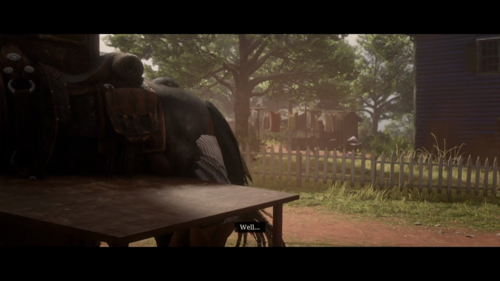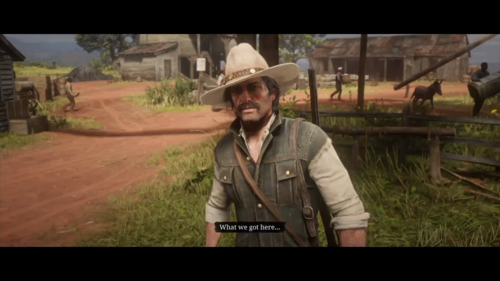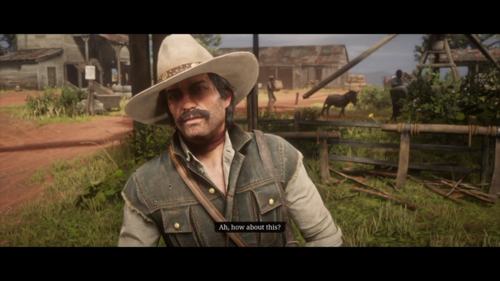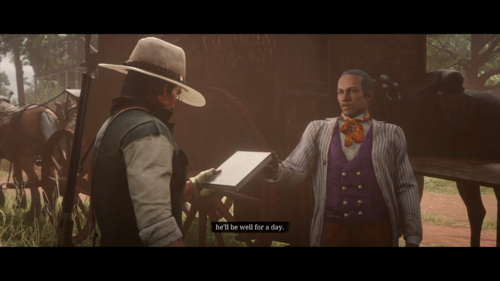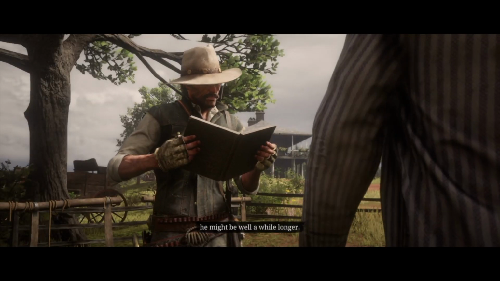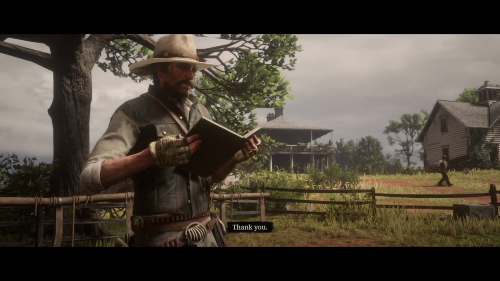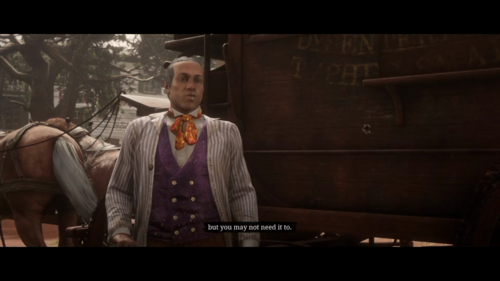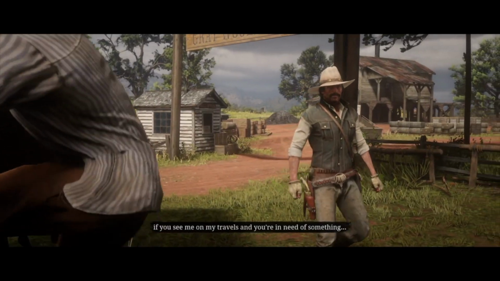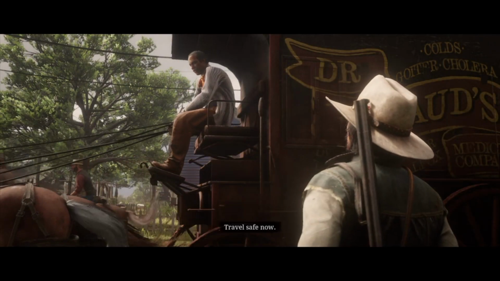It was a pleasure. Yeah. Let me give you something for your pleasure. What we got here? How about this? Provide a man a tincture, he'll be well for a day. Teach him to make one, he might be well a while longer. I'll make sure and try to make this. Thank you. Thank you. It won't work for anything chronic, but you may not need it to. Well, if you see me on my travels and you're in need of something, make sure you come and say hello. Travel safe now.